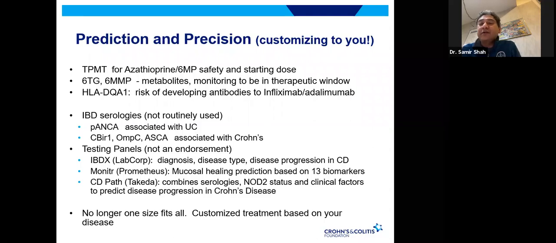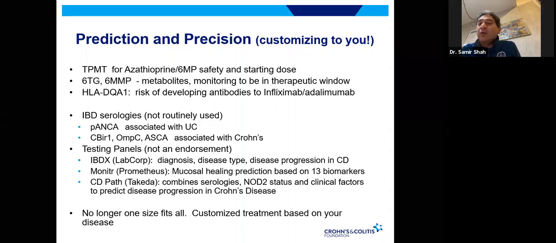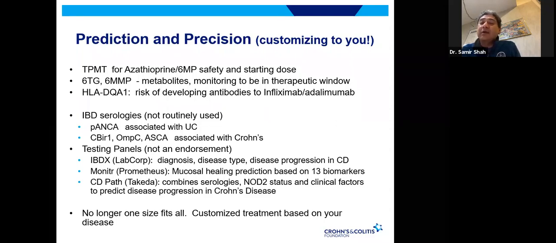There are two immunomodulators that are very similar, azathioprine and 6-MP. The body metabolizes azathioprine into 6-MP and gets metabolized further by several enzymes, including this enzyme called TPMT, or thiopurine methyltransferase. Now, most people, 90% of the population, have two good copies of that gene, but about 10% only have one copy. If we find that, then we have to dose reduce. And about 1 in 300 patients don't have that gene at all, and we shouldn't use azathioprine or 6-MP in those patients, because what will happen is they'll shut down their bone marrow and they'll end up needing a bone transplant. So we want to avoid that. So testing for that is very important.